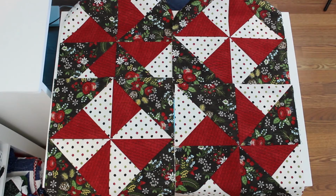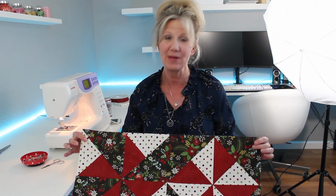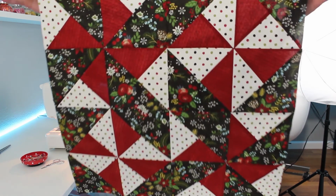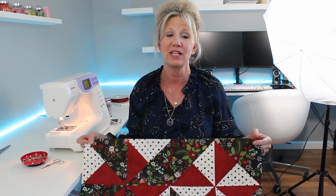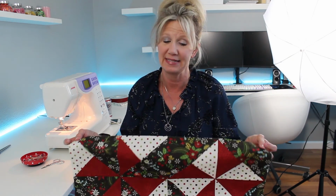And we're almost there. Well, I am back from stitching my whirligig and peppermint blocks together. So I'm going to hold this up for you. And there's the whole thing put together. And it finishes at about 24.5 by 24.5. So now all that's left to do is for you to quilt it using your preferred method and bind it.